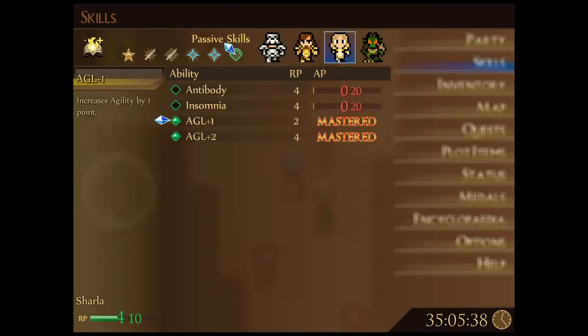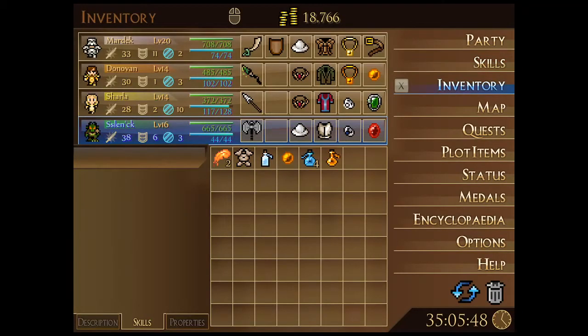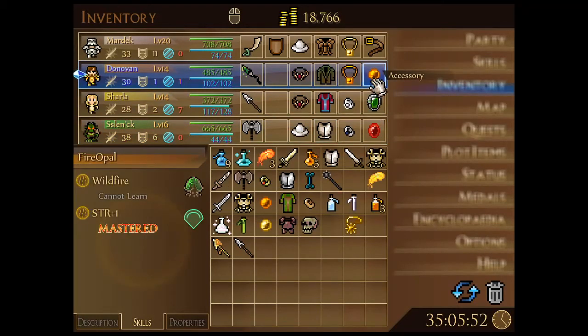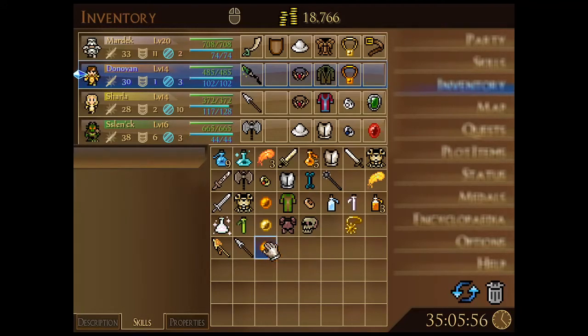So if we take off the +2 agility, then we could do both of these here. And that is a perfect fit in terms of the amount of RP that she has, so that sounds good. And then, do we have a similar situation with Donovan? I feel like we probably do. Yes, he has mastered everything here. So let's take that off.